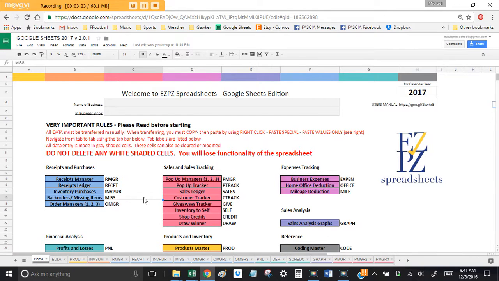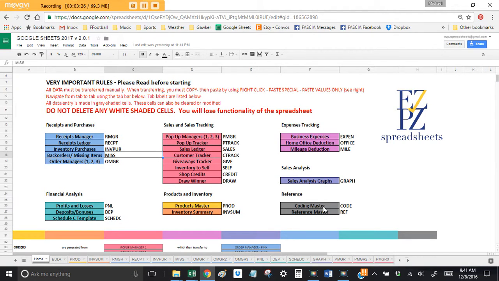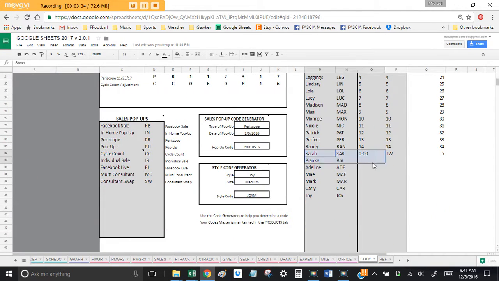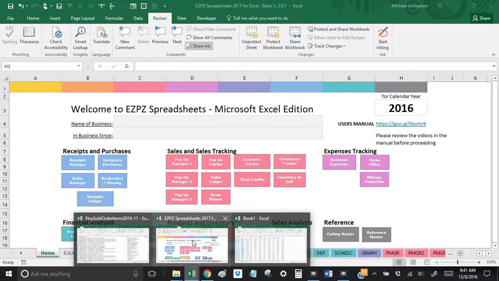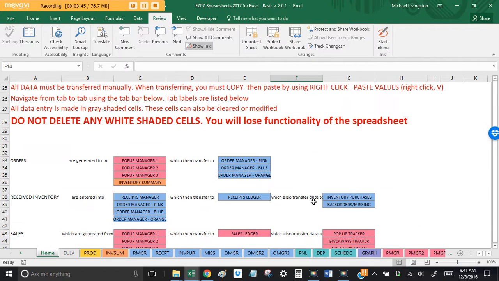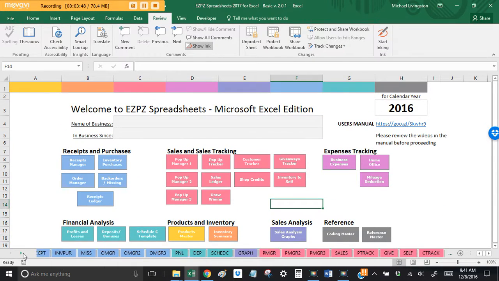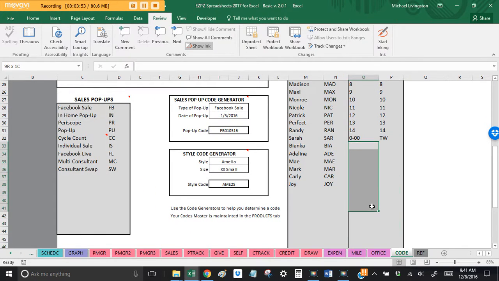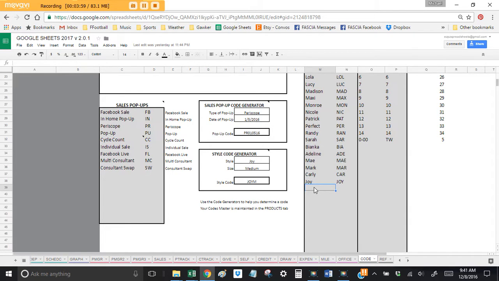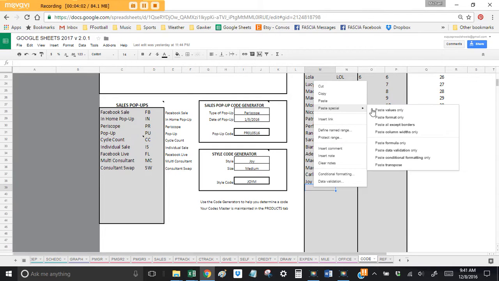So the first thing you want to transfer over is your coding and your reference data. I'm going to go to the coding tab. If you've added anything new below here or here, you can either do that manually, or whatever you've added in 2016, you can copy, go to your new one, and again, you should use paste special.